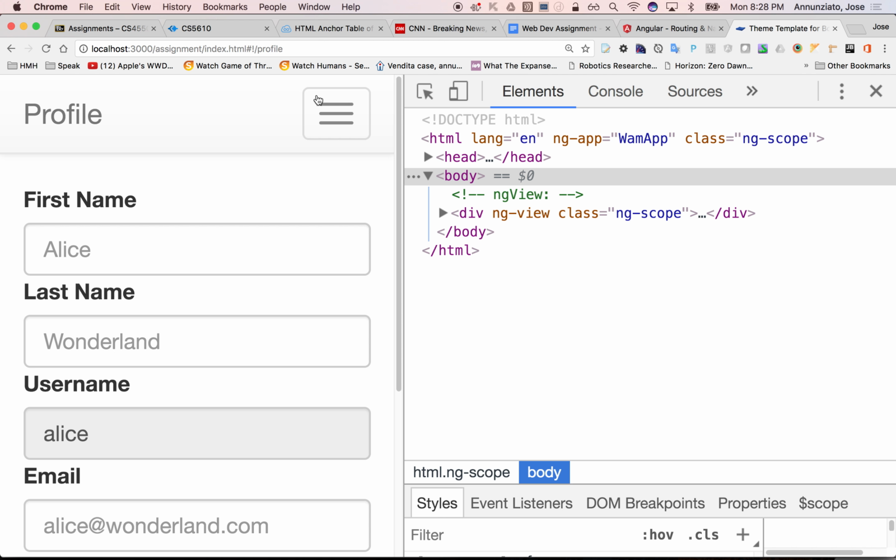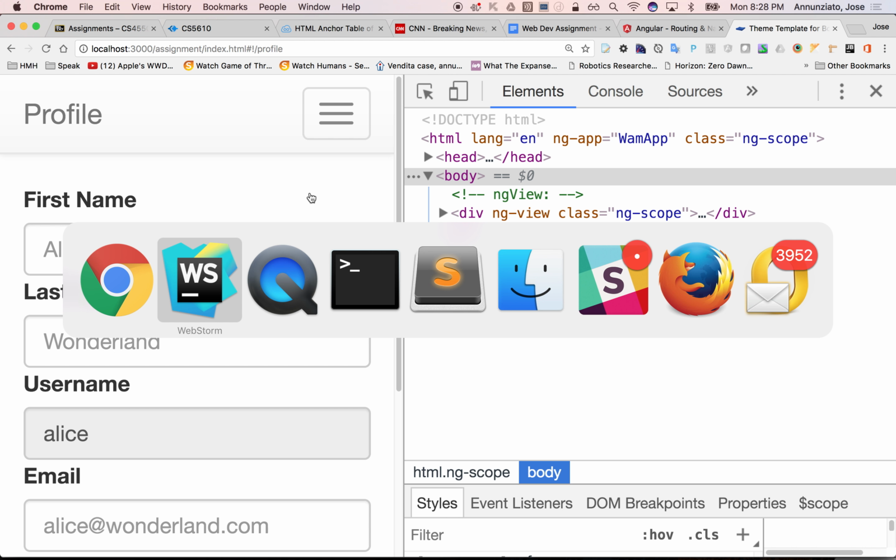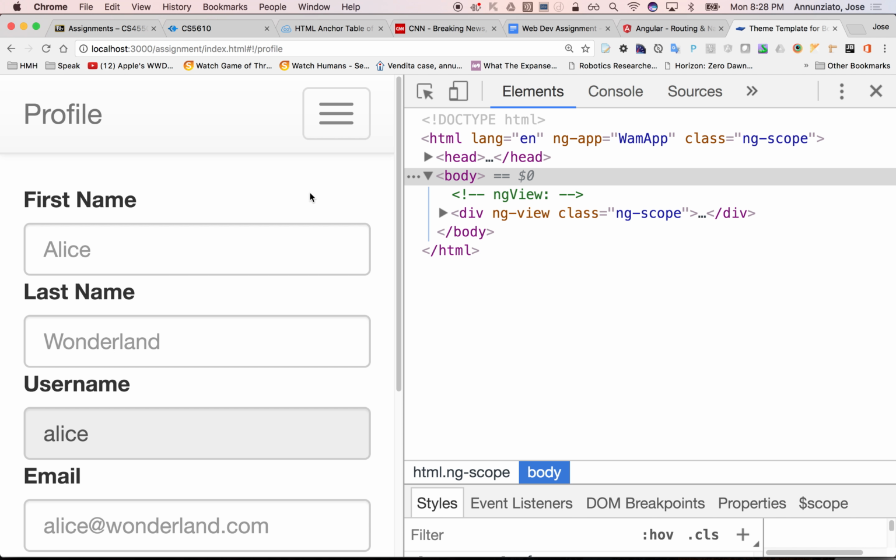But notice that I've been doing it all from the URL. Typically, you want to do this by clicking the hyperlinks, clicking the buttons and whatnot. So we can certainly do that. Especially, for instance, the way we would get to the profile page is by logging in.